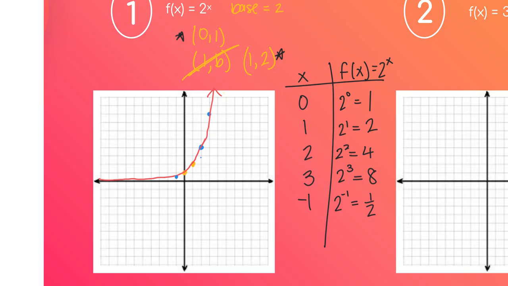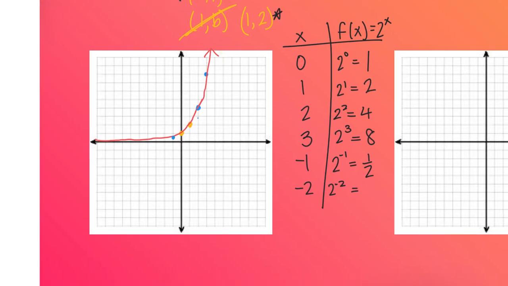Now let's try negative 2. 2 to the power of negative 2. What am I going to get? Again, I have a negative exponent. What's going to happen with negative exponents? You're going to flip it. So I'm going to have 1 over 2 to the power of 2, which I'm going to end up with 1 over 4. Again, graphing it about right here. Okay, what if I have negative 3? 2 to the power of negative 3 is going to give me 1 over 2 to the power of 3, and that's going to be 1/8.